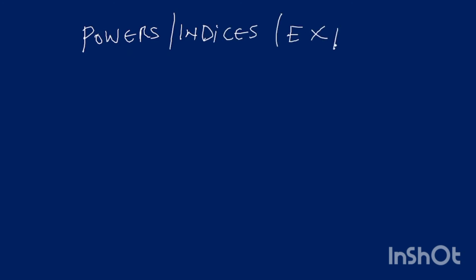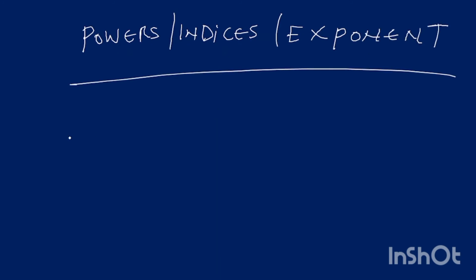So let's move on. The next thing we are going to look at here is powers. You can either call it powers, you can call it indices, or you say exponents. They all mean the same thing in algebra. So that's what we are going to look at here. Let me motivate this. The use of powers, indices or exponents, produces a convenient form of algebraic expression in shorthand.